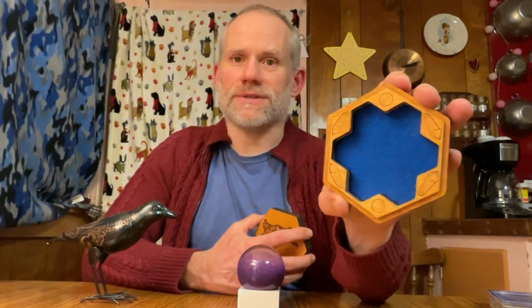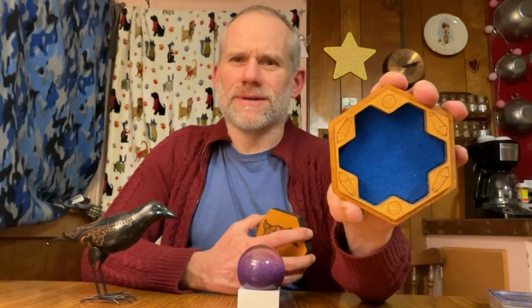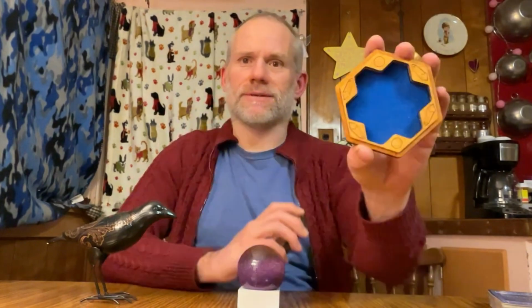And the last, but not least, is this cat box, this cosmic cat. I consider it the cosmic cat. There's a box, and the inside has this blue, in case that helps you decide. That's the other side of the box. I just like this box. It was a gift. I think all of these things were gifts, actually, ironically.